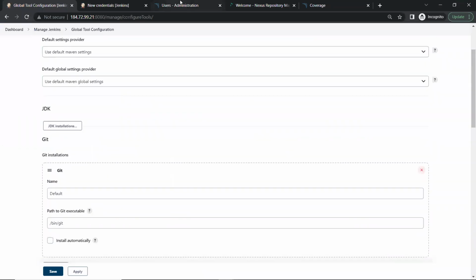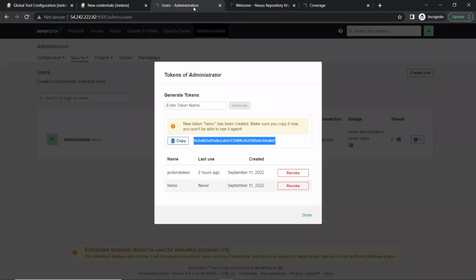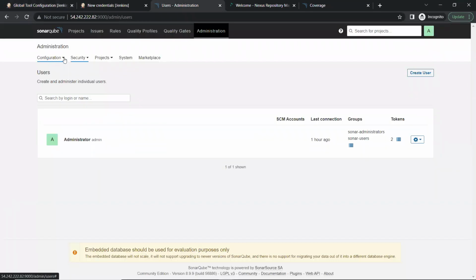Then what else? One more configuration at SonarQube level. Now at the SonarQube level, you have to add one webhook. You added a webhook in Jenkins, in GitHub, right? So that whatever is happening on your GitHub, your Jenkins will know. Whenever a user does a commit, your Jenkins build will get activated. So for that you created a webhook.